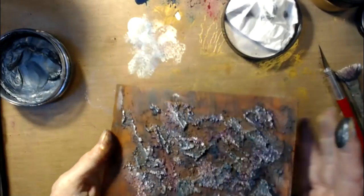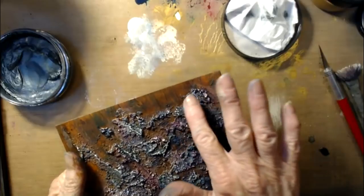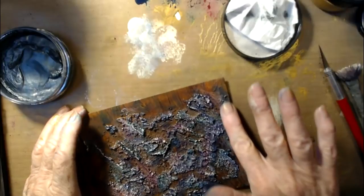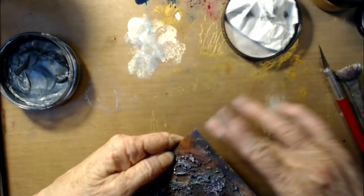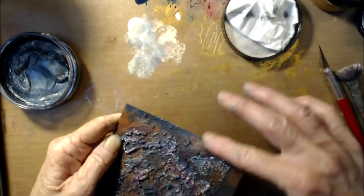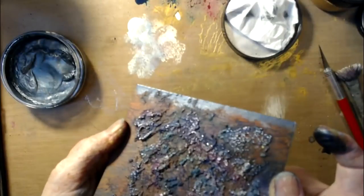And it may be hard to tell on this, Joycey. I think it's going to be really hard to tell. I am going to go around the whole edge of this, though, with the dark. The dark shimmery. Can you see that, Joycey? Use it to ink the edges. Can you see that?